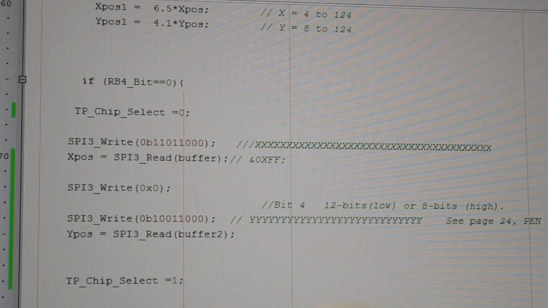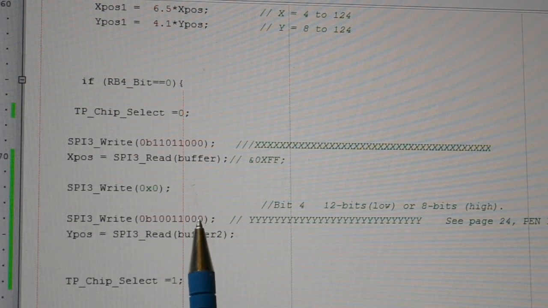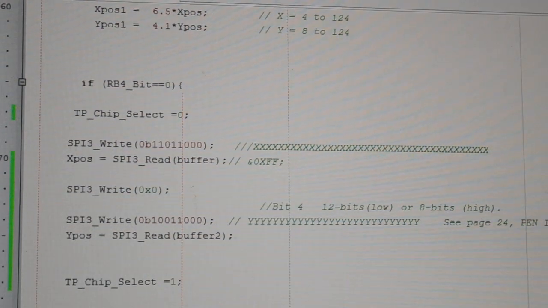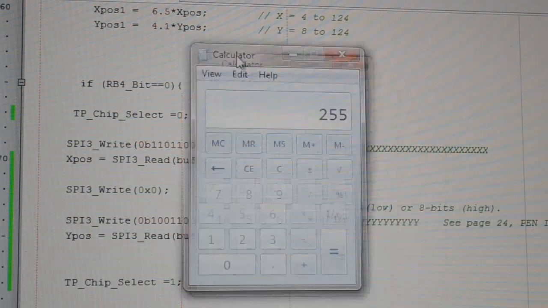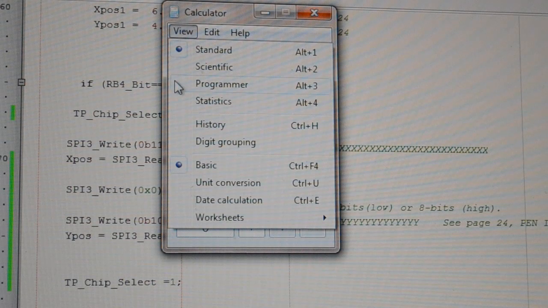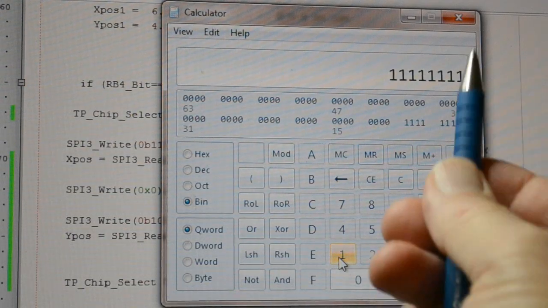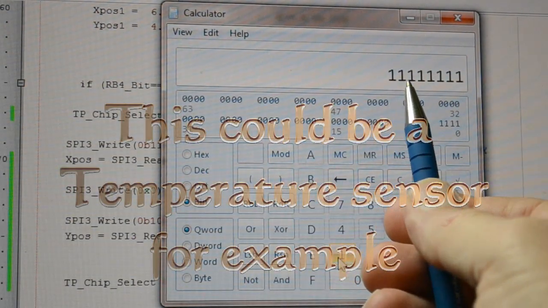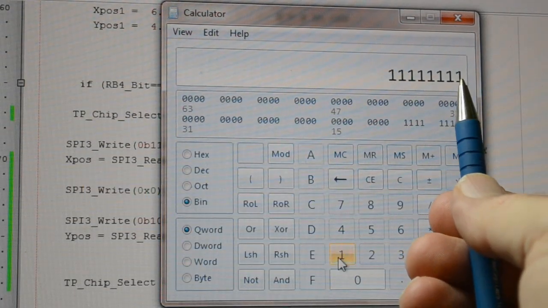become more significant. Obviously, being a microcontroller, it's counting in binary and hexadecimal. In case you're not familiar, this is 1, 2, 4, 8, 16, 32, 64, and 128. Adding all these bits up, I'll pull up the calculator so you understand: go to view, programmer. We've got it in binary, so we've got 8 bits of data: 1, 2, 3, 4, 5, 6, 7, 8. On a microcontroller, you would read that as 0, 1, 2, 3, 4, 5, 6, 7. So this is 128, half of that is 64, 32, 16, 8, 4, 2, and a 1.